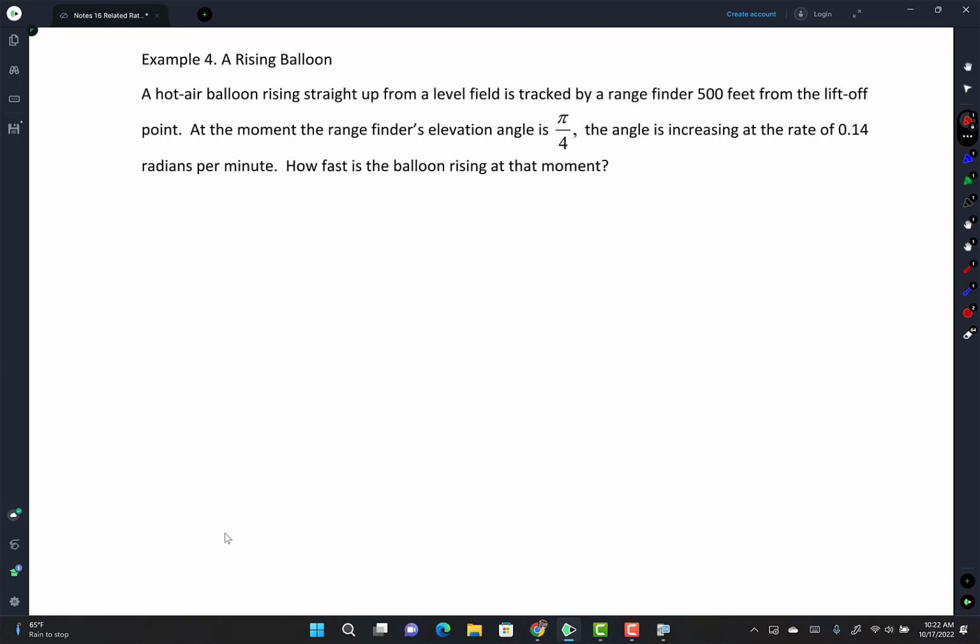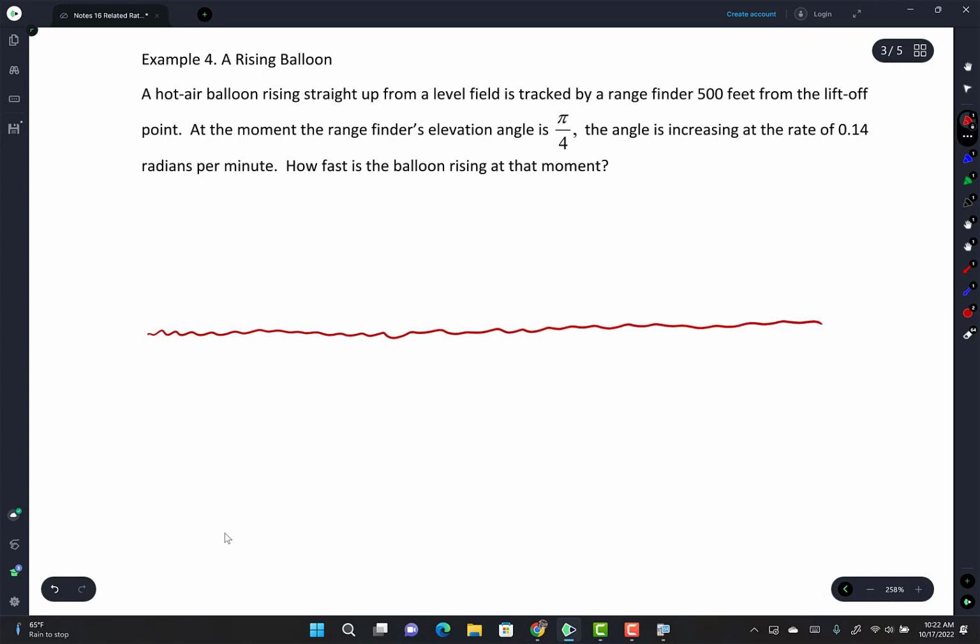This is also a range. Yeah, it looks like it. Draw the ground. Nice architecture. And then draw a hot air balloon. I don't know why I thought rocket. I'm just going to put a balloon like that. That's my hot air balloon. And then, let's see, where's the tracker? The tracker is right here. I'm going to put a black dot.